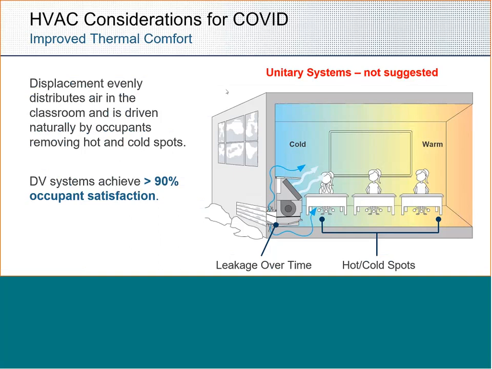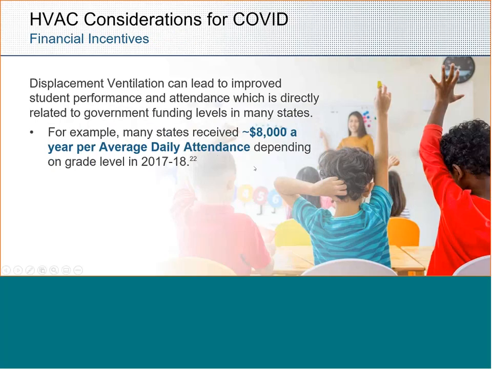But it's not going to affect the thermal plumes from the other students because they're operating based on their own heat output. This is a very flexible system. It's not trying to throw from one side like what's shown here with this unitary product and mix the entire space with high velocity air and really cold air. And in using fans, the idea is that, again, we want the occupants to naturally move the air throughout the space. These systems often achieve what is really hard for other air distribution systems to do, above that 90% occupant satisfaction, because it's all driven by that individual level.